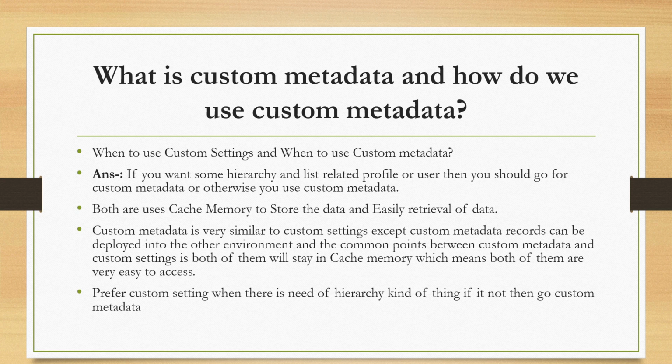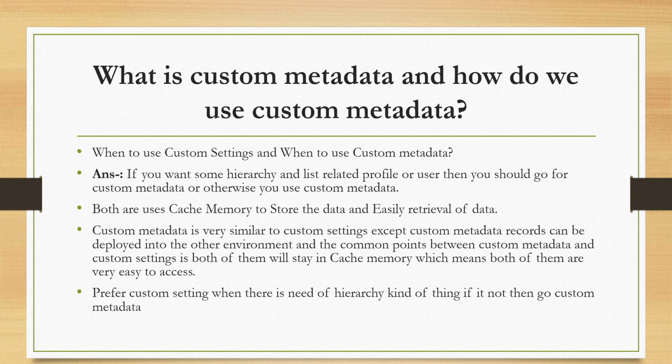Let's suppose you have a hierarchy, for example Amazon. Suppose there are three types of customers of Amazon: prime membership, normal membership, and something else. Prime membership gets a 50% discount on all items, normal membership gets a 20% discount, and the one who has not created a user gets a 2% discount on all the products.